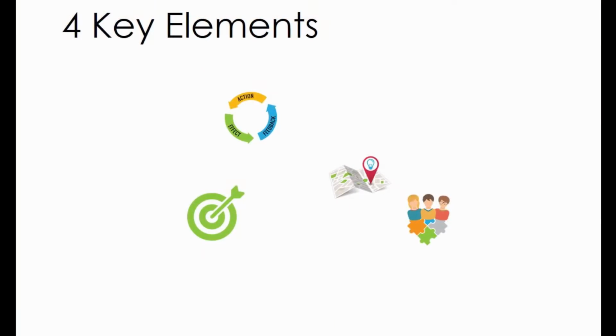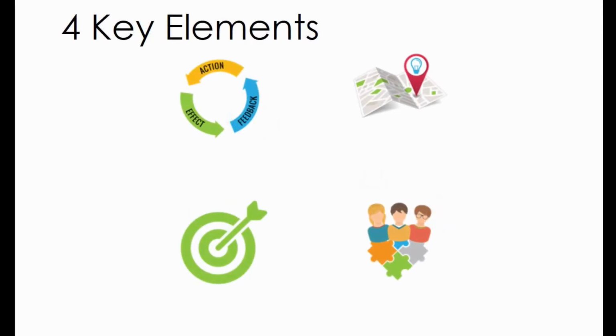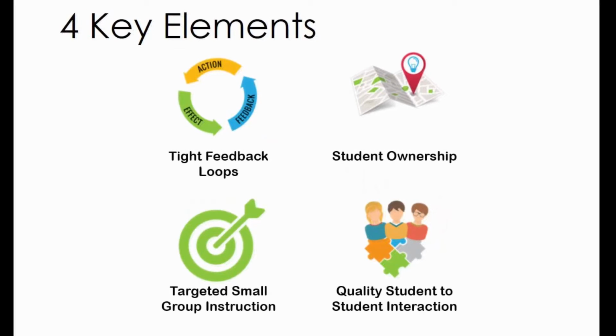What we care about are these 4 things. These are the things we're really tight about within our implementations. And these things, we could take away all the digital content, we could take away the computers, and these would still be incredibly powerful educational tools. So we talk to teachers who have no technology in their classrooms about these 4 key elements. I mean, this is Hattie effect size stuff, right, folks? These are deep buckets of what quality instruction looks like.